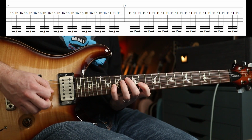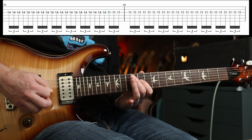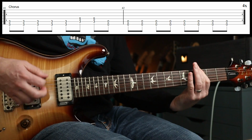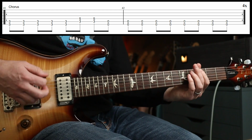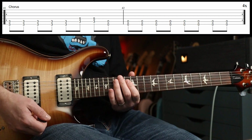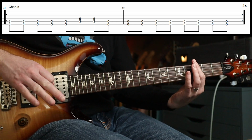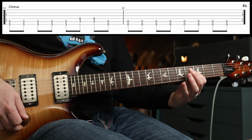So to speed. Like that, right? Then we go into the chorus again. Play it 4 times, and that is exactly what we played earlier. But it had a little skip at the end. This time, no palm muting. We're just rocking out now.